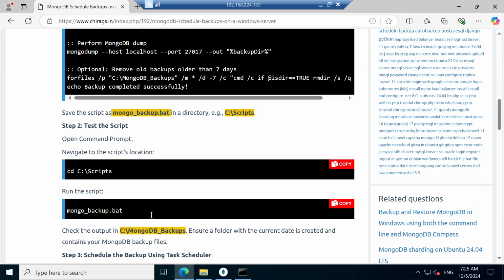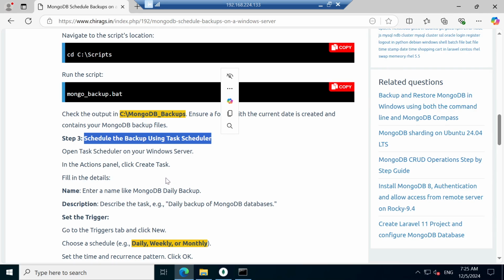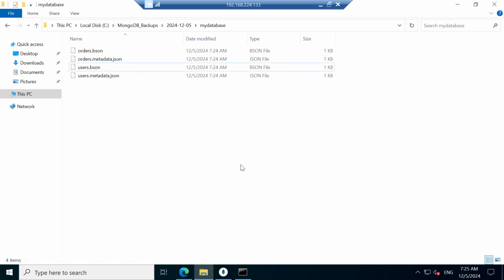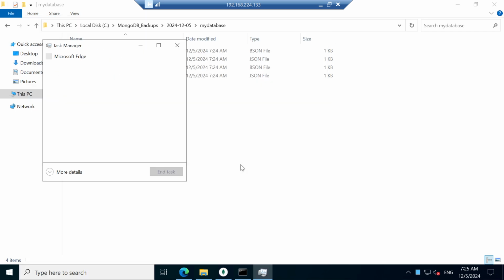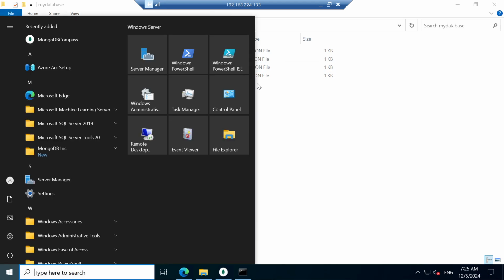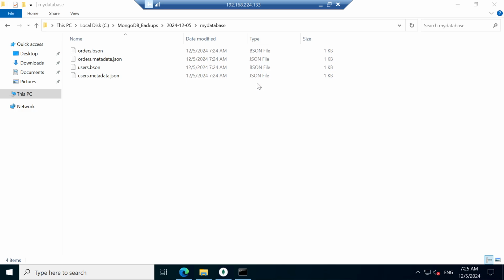Now the next part is to schedule the backup using the Task Scheduler. Let me open the Task Scheduler. Okay, not Task Manager, Task Scheduler.